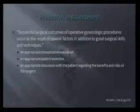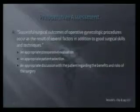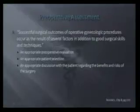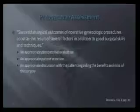So in order to accurately assess our patients, so do an appropriate preoperative evaluation, we need a few things. And these things are fairly simple at first. You need a history, you need a physical exam. You may or may not need labs or imaging.